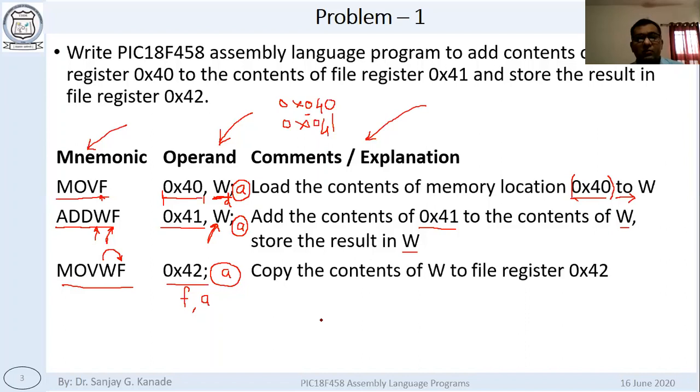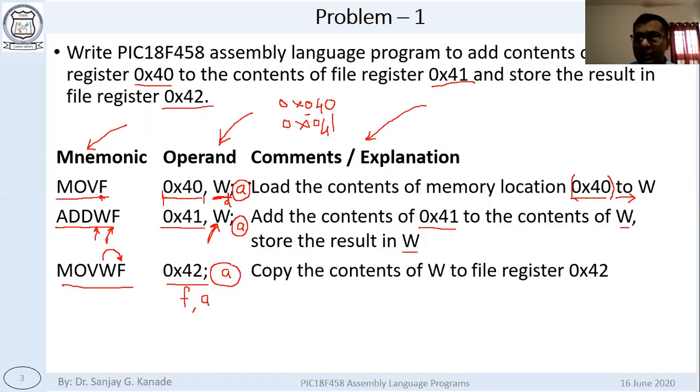Because whenever these register addresses are given, now this is our first program, that's why I have taken the very simplest of programs, where all the register addresses are only 8-bit addresses, 40, 41, 42. These are very simplistic addresses, I would say. I have taken the 8-bit addresses only, and all of these are falling in the Access Bank.